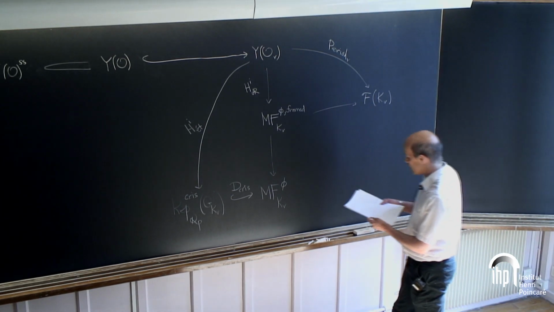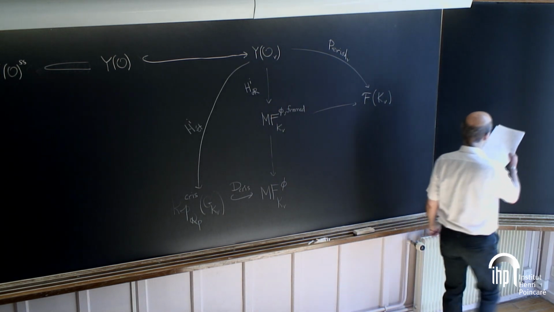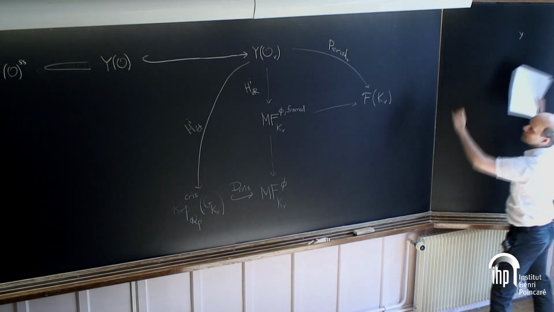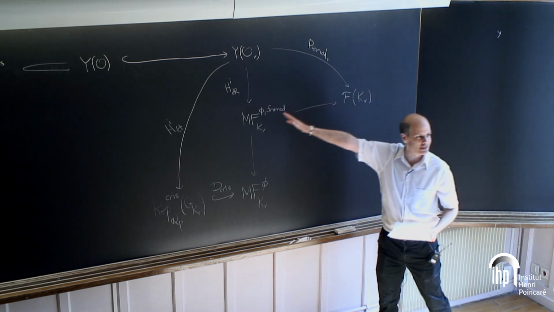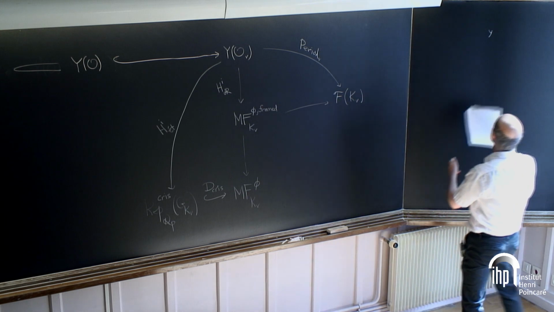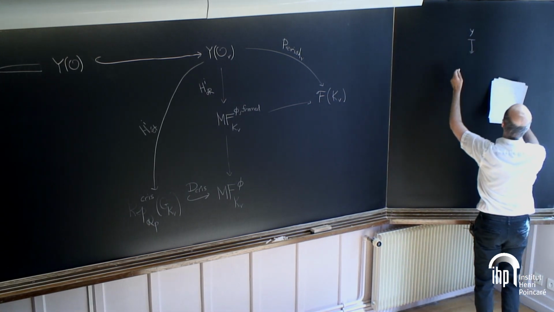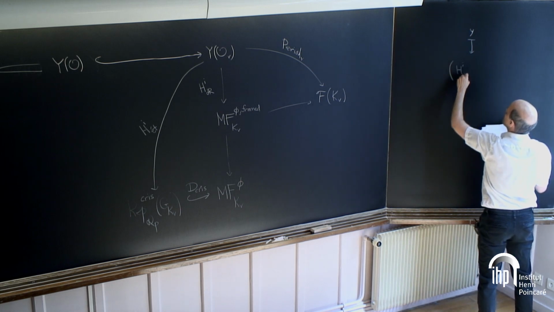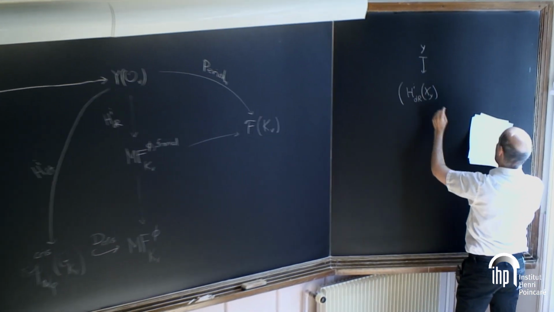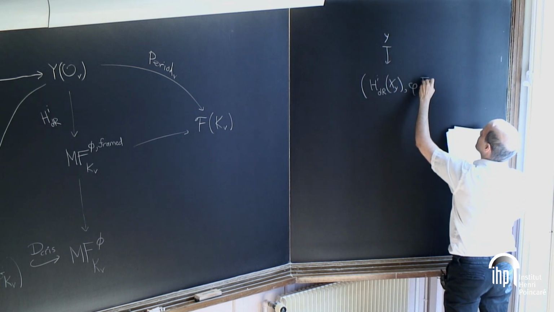Well, so now the way you get this. Okay, maybe I'll draw here what these maps are. This is supposed to be superimposed on this diagram, but these are just showing what happens to elements under all these maps. So Y under this first map, you get the vector space H^i de Rham of the fiber of Y, and it comes with its crystalline Frobenius and with its Hodge filtration.